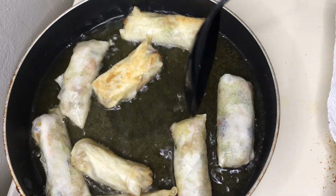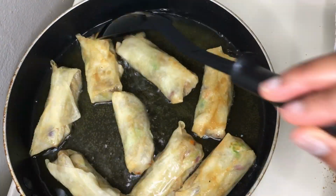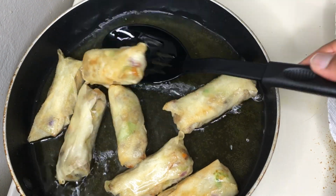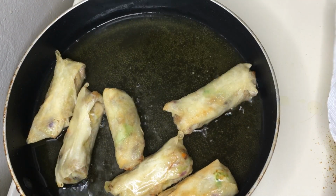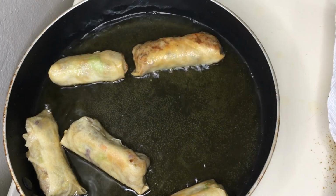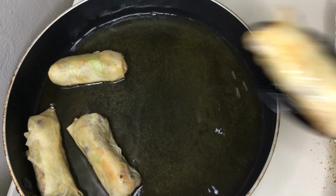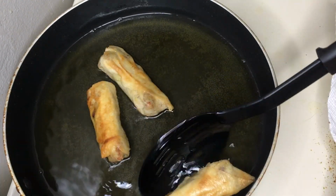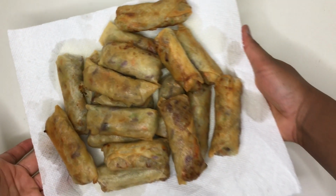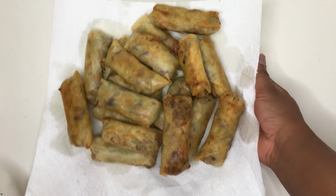So just keep an eye on it, and once you notice it starts getting brown, just turn it to the other side, and once both sides are brown, just take it out. That's it. So guys, this is what we have. This is the final product.